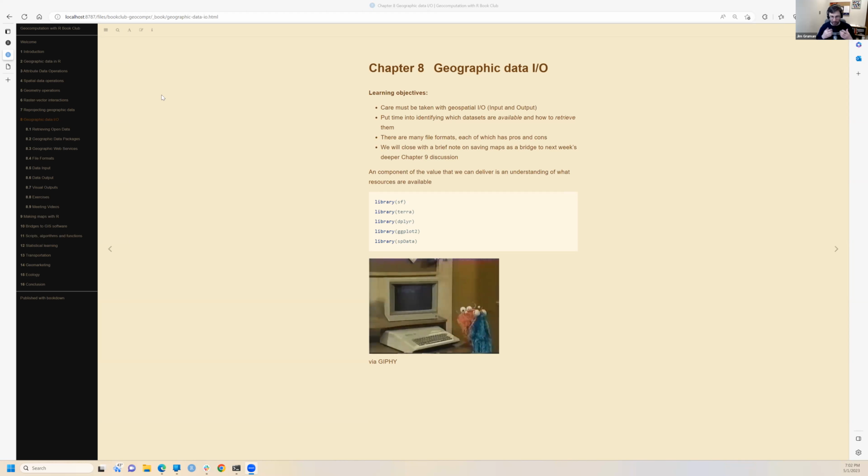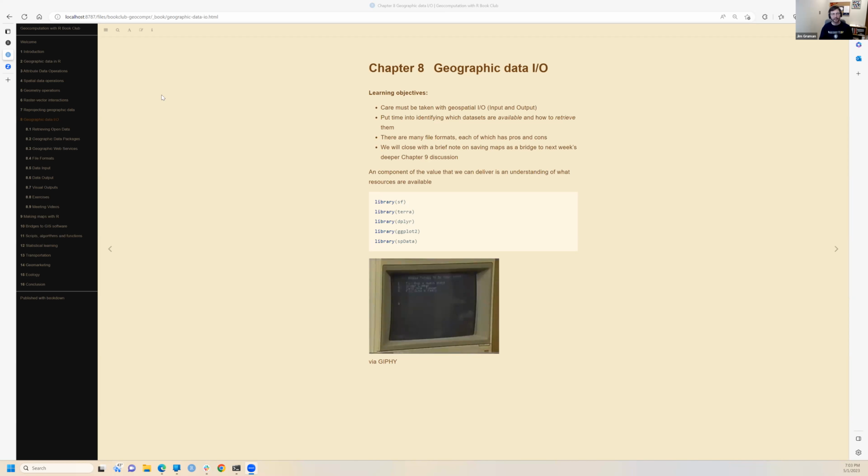So our topic this week in Geocomputation with R is Chapter 8, the input and output of data to solve problems. I thought it's interesting that we've gotten to Chapter 8 before we talk about real world, say, data sets.